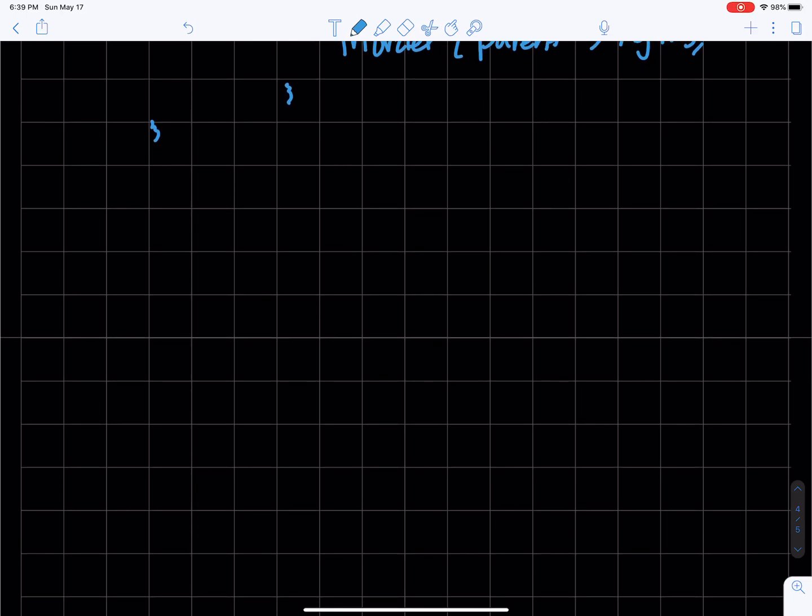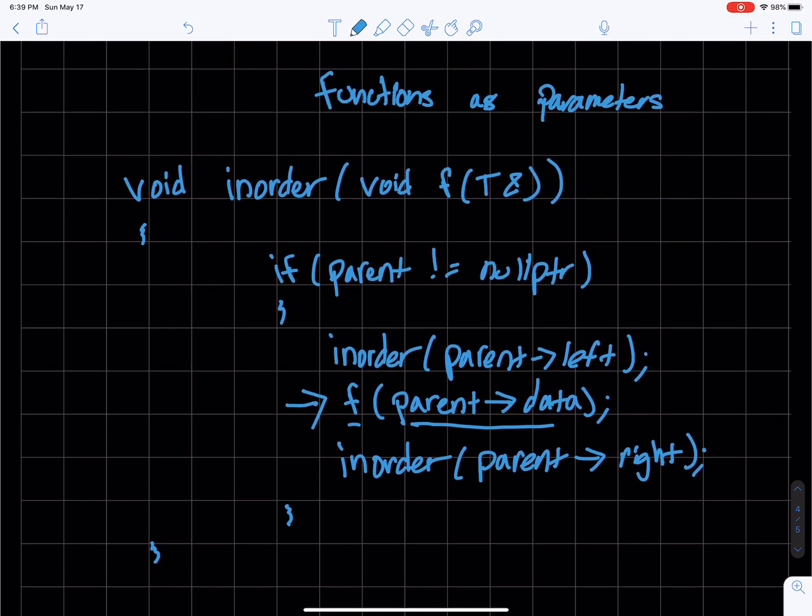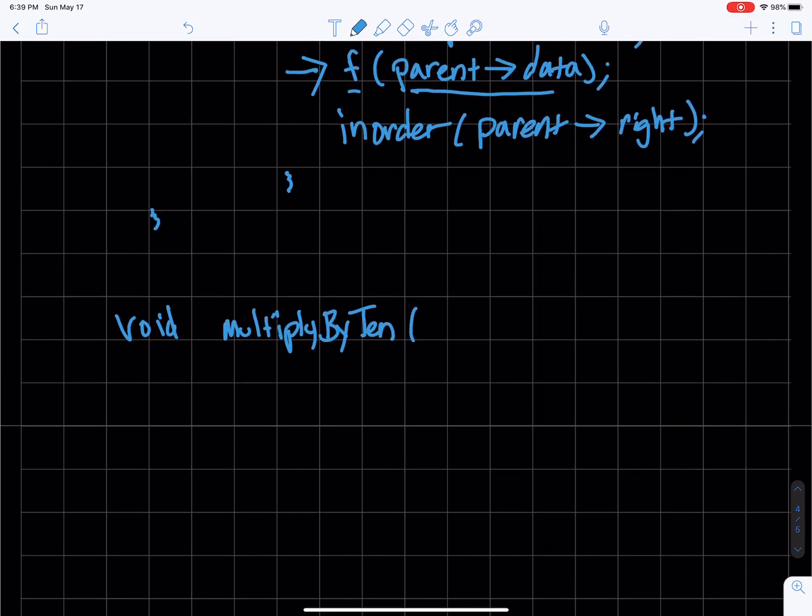All right, so then I can just create a function, and I can say multiply by 10. All right, and then of course it says that it's one parameter, right? This is defined as one parameter.